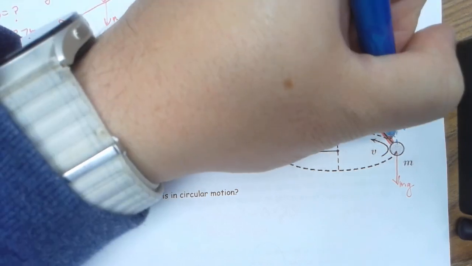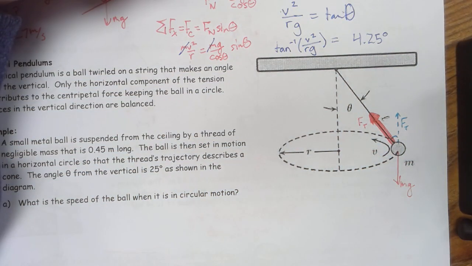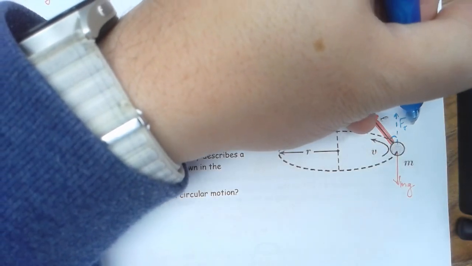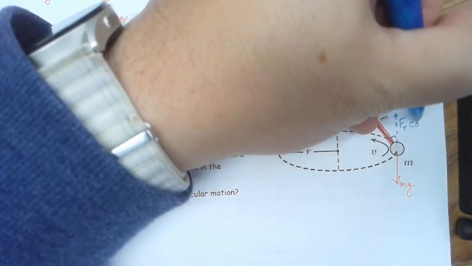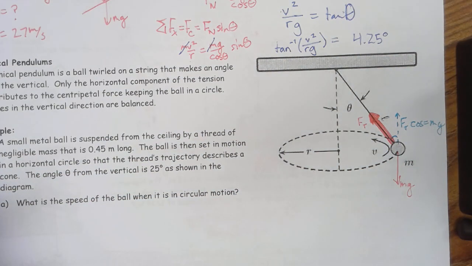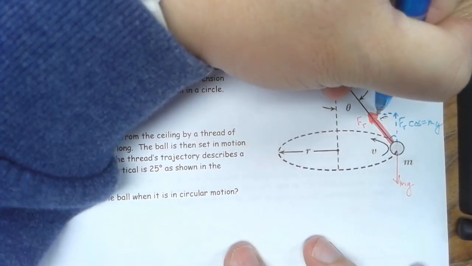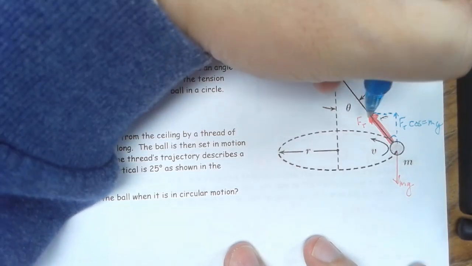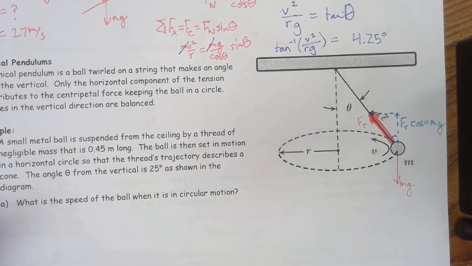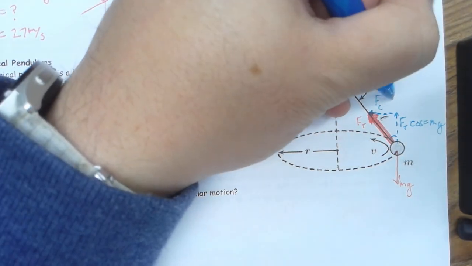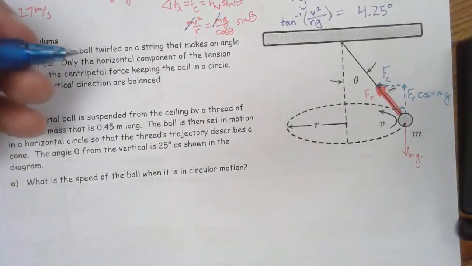Ft, it's adjacent to that angle. Ft cosine, so the Ft cosine theta is equal to gravity. And then we're left over with this, the only remaining amount. After those two have canceled out, up and down have canceled out, we're left with that side-to-side amount, which is how it moves in its circle. We're going to call that the net force, acting in a circle.